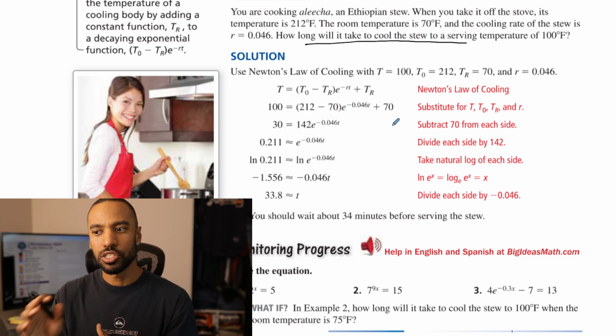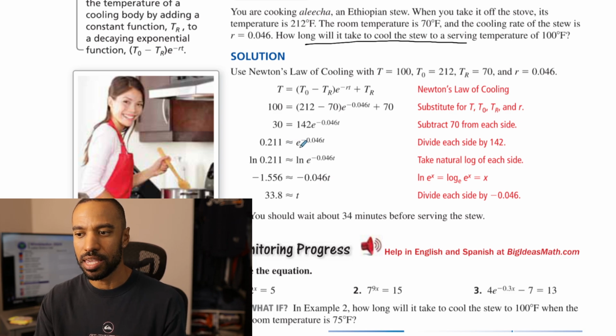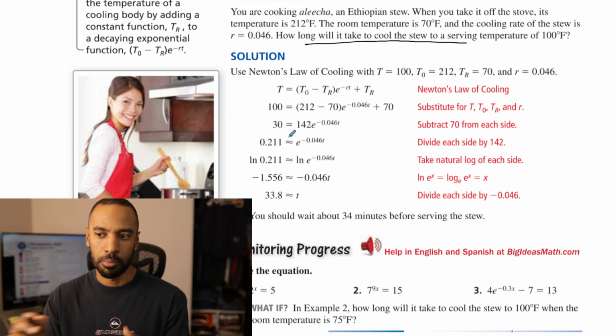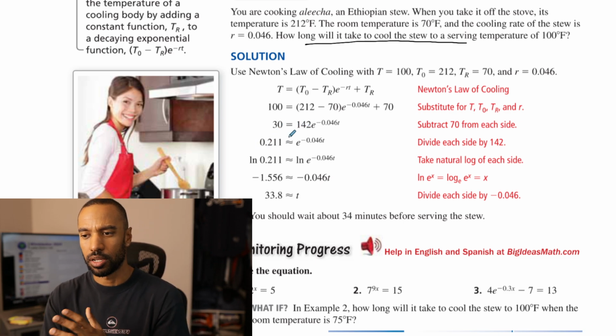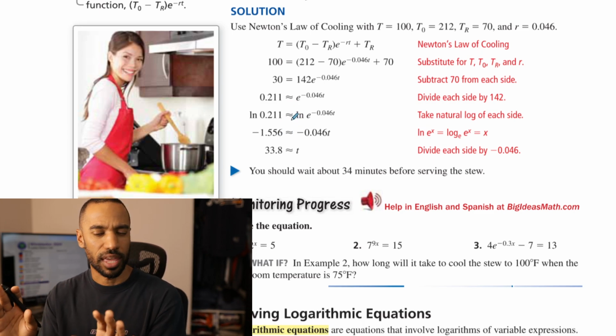So they're jumping you again straight into another thing where you have your variable in the exponent, only this time e is your base. So if you notice, they do some stuff here, they get some stuff worked out, they divide by 142 and round your number. I'm never a fan of early rounding, so I'm probably going to leave it as a fraction until then, or at least the exact number in my calculator. I'm sure they have at least that.